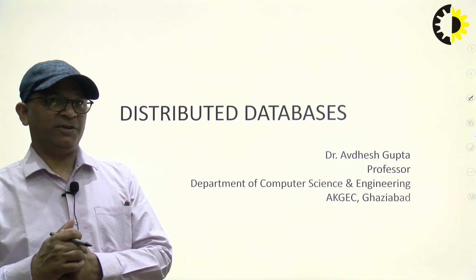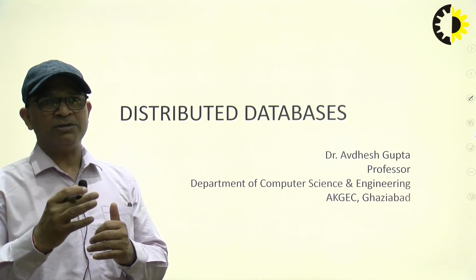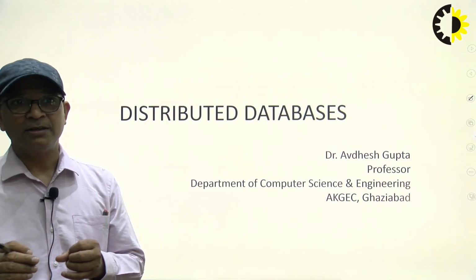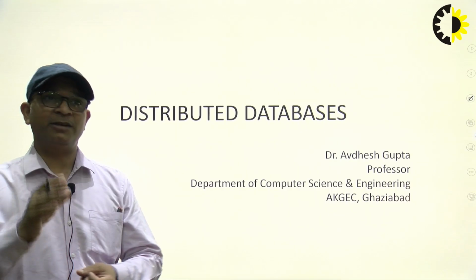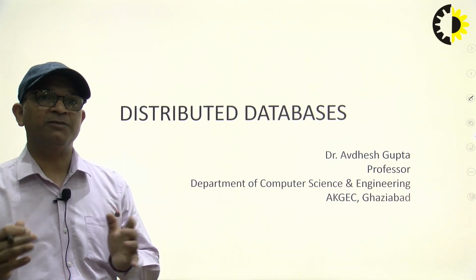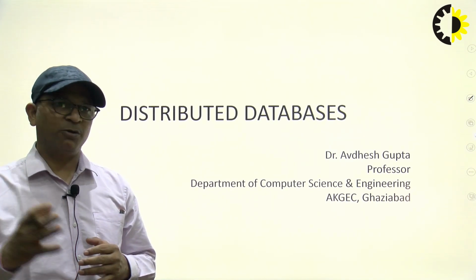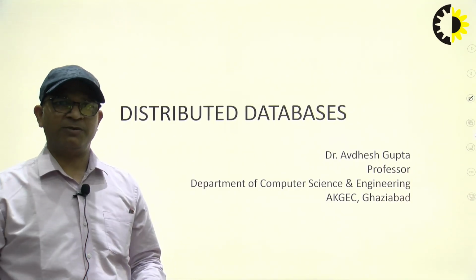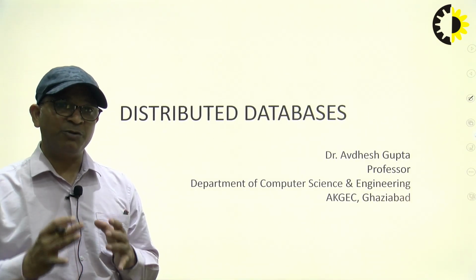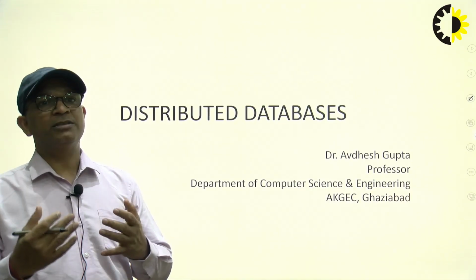Another example is railway reservation. Do you think that a large database is stored on a single system, and that single system is accessed by the different railway reservation counters as well as different users? When we do a reservation on a website, is the website saved on a single system? No. There are multiple servers, and these servers are interrelated with each other. We are not aware of the server, its location, its name, or any server descriptions. We just access the database. So this database is distributed over geographical locations and over various servers. So this is a distributed database.